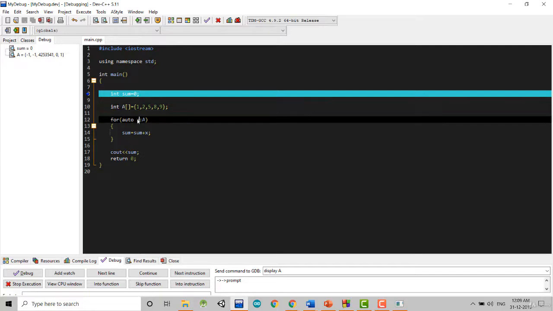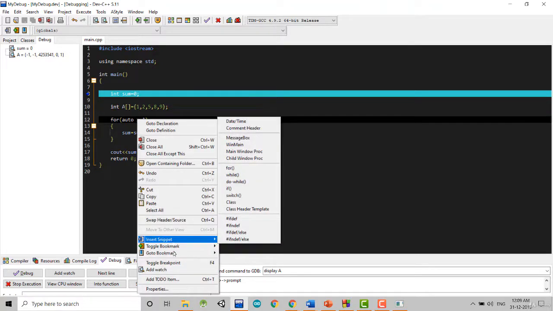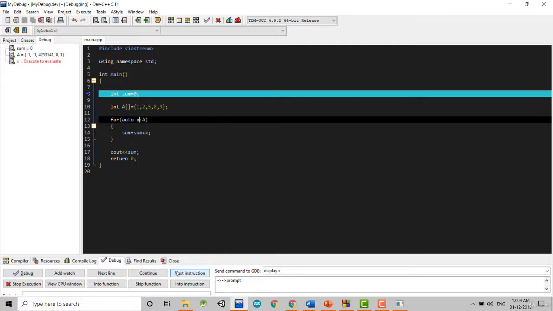Then I have one more variable x. I will select this and add watch. So what is the result of this x is not yet known because it has not yet reached here. My program has executed till this line. So the line which is highlighted, it is here.